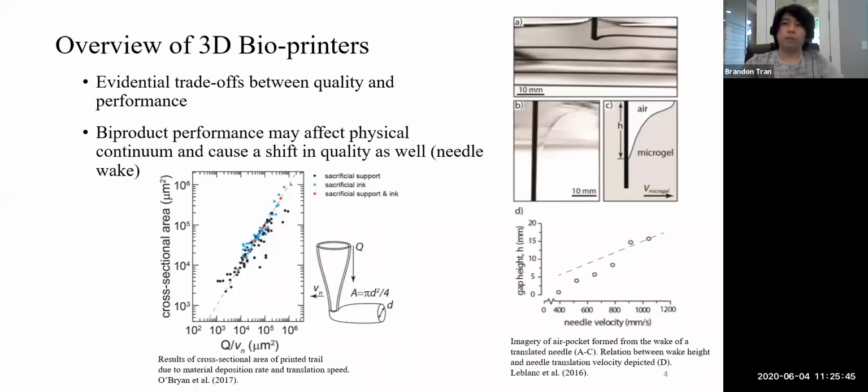Another byproduct of the physics is that when we're traveling through the medium, there's a wake, because the needle is traveling through a viscous fluid. There is an air pocket that occurs at the tip of the needle. That forms a vortex-like behavior on the substance and causes it to rift, and there will be a little distortion in your part. That's also finicky and not too worrisome, but something that has been addressed in the literature.